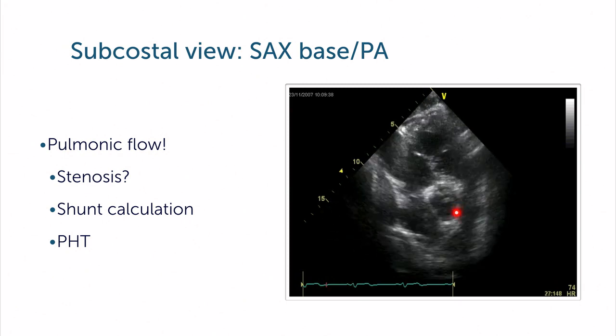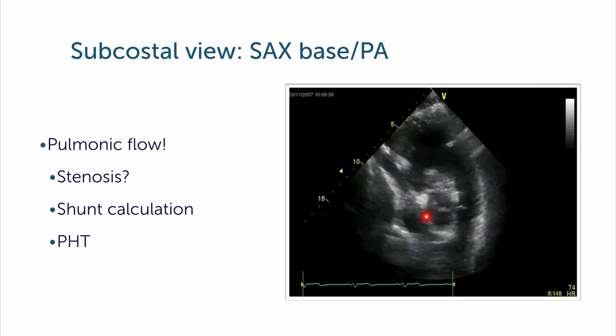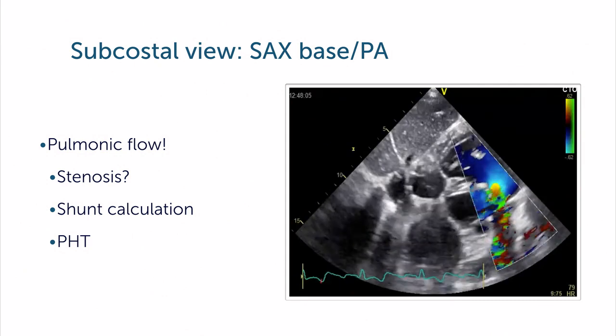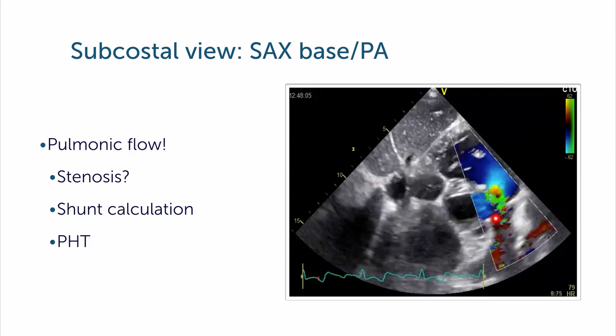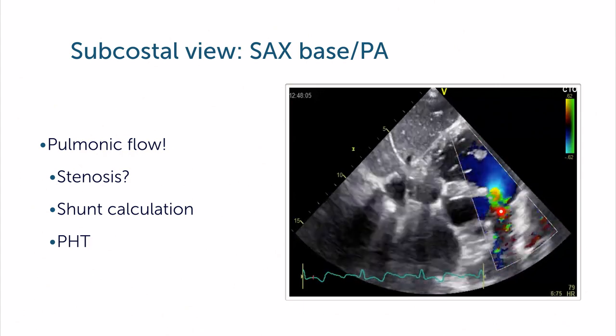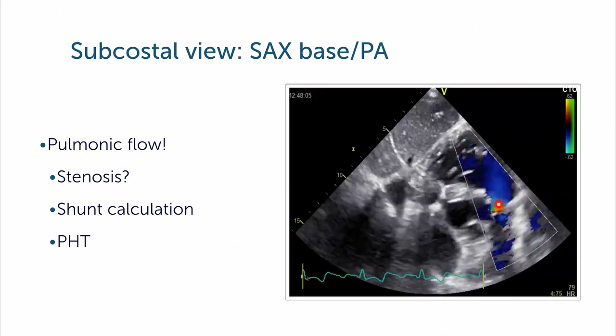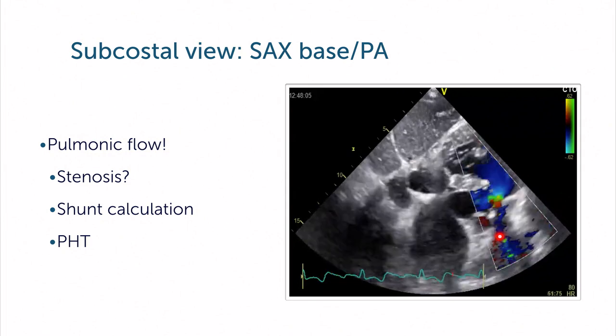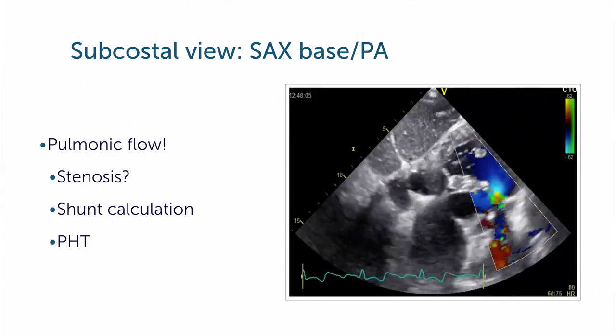In addition, note that the aortic valve can even be seen here in a short axis so that we can assess the opening motion as well. Take a look at this view here. Now we're applying color, and we see a turbulent flow here at the pulmonic artery and at the pulmonic valve. So this denotes pulmonary stenosis, a beautiful example of what we can do with such a subcostal view.